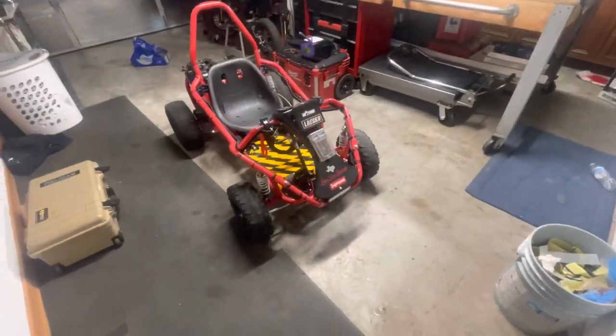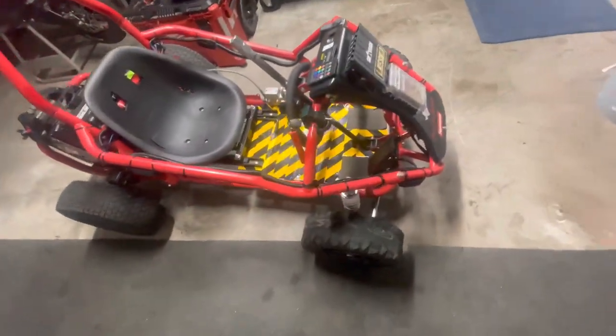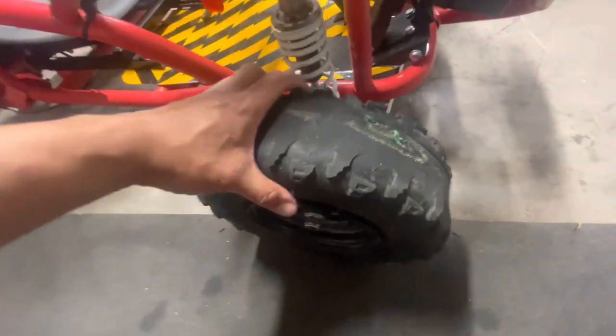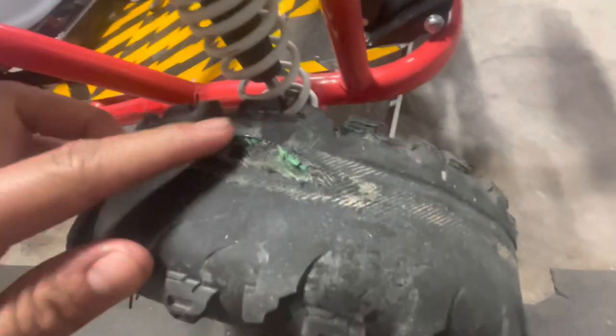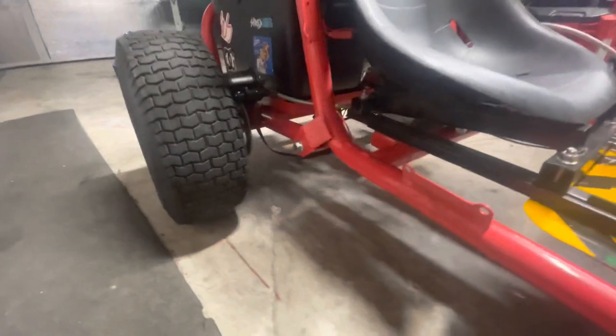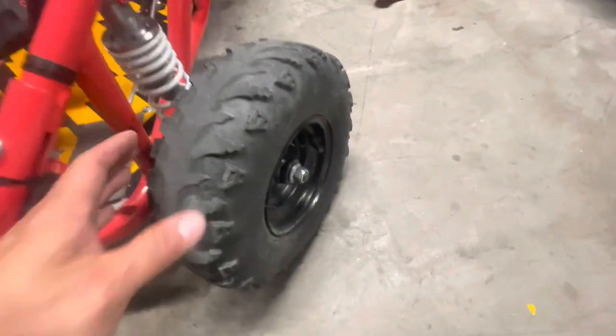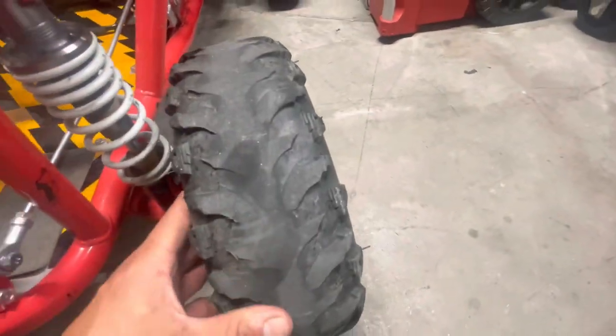Now we know. Well, we made it back to the shop in one piece, but that was a pretty intense ride. The tire's done, it's completely off. The tire has been shredded. Look at that, shredded. I was running it on the rim for a quick hot second, so I hope it's not damaged too bad. But man, I knew I should have upgraded all four tires. The back ones are good. The front one, this one's about ready to go next. So, yeah. What a ride.